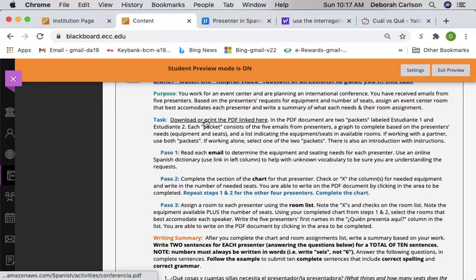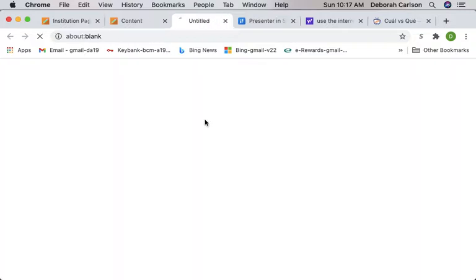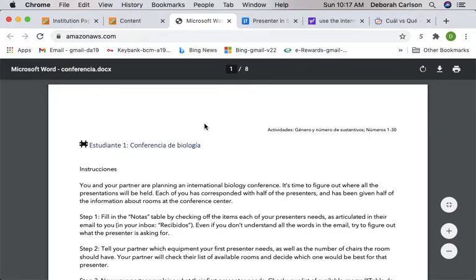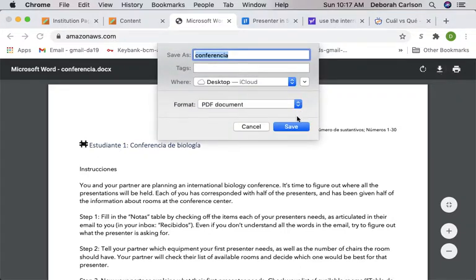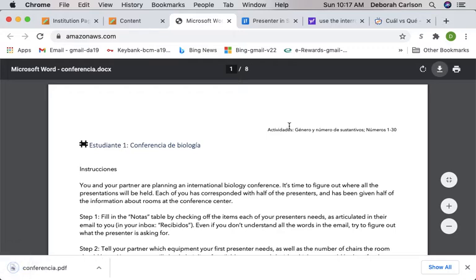The first thing that you're going to see in these collaborations is there's a document, a PDF document. I believe in all of them, or most of them, there will be this type of a document. So you need to download this. So click on that document. Here it is. And you need to download it. So click up in the corner here, download the document, and save it to your desktop.